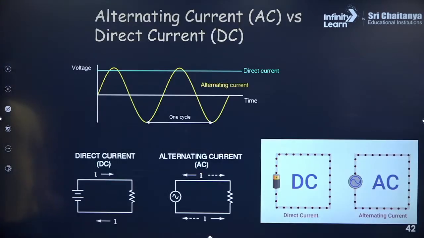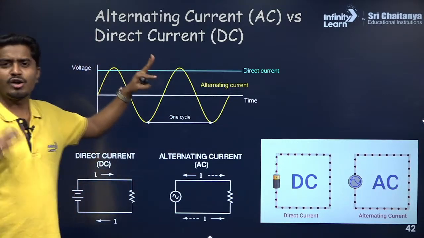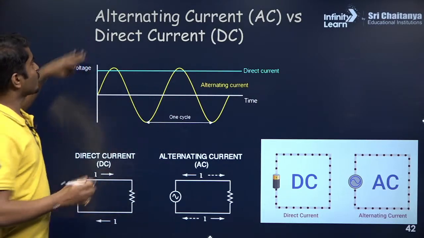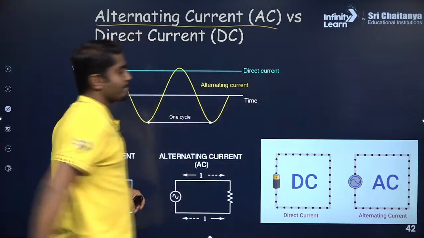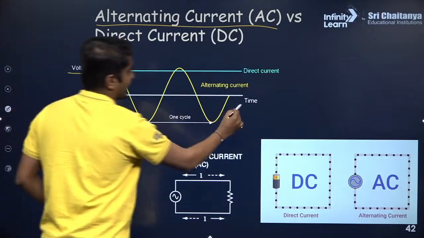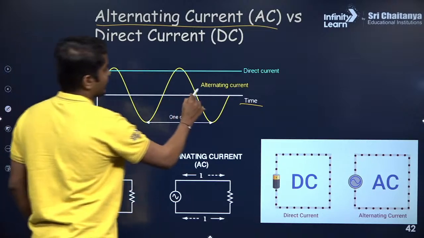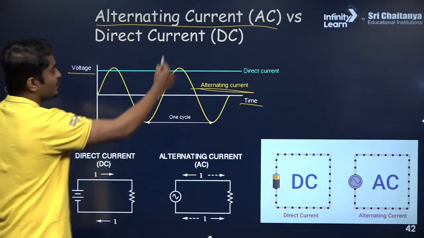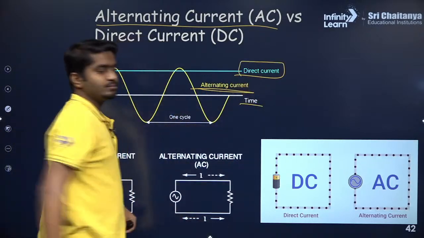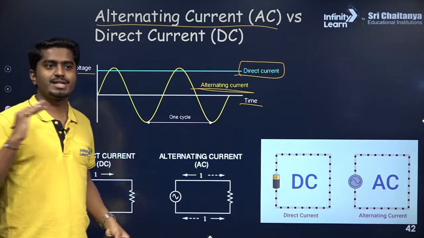Okay. So now last topic, that is alternating current. And I have seen a lot of sample papers, there is at least 1 or 2 questions from this topic, that is alternating current. So what is alternating current? You see here there is a voltage and time. When you plot the voltage across time, for the alternating current, voltage keeps on fluctuating. For the direct current, the voltage is constant. Direct current, constant voltage, alternating current, voltage fluctuates.